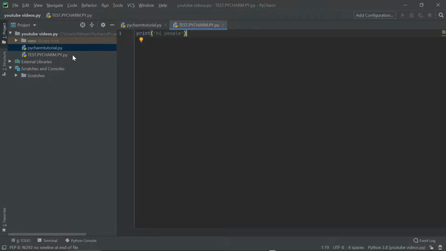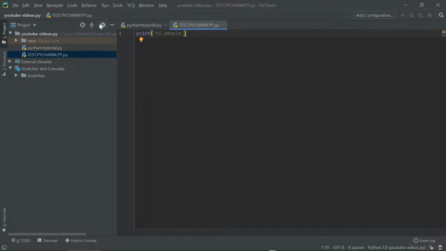If you see here, if we click on projects, you cannot switch files by just clicking. In test.py, it said hi people. Sometimes it doesn't just work out. If you double click, it goes onto the file. So if you just click, you have to double click to go onto the file.